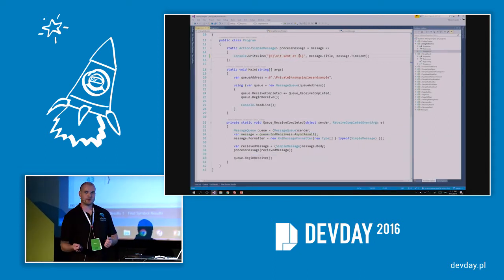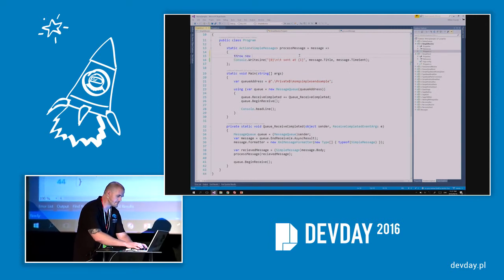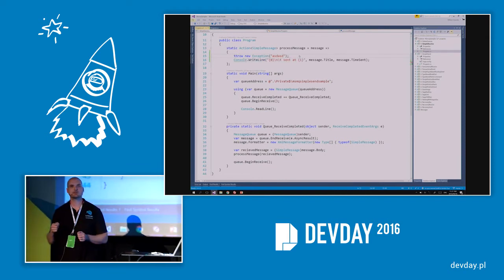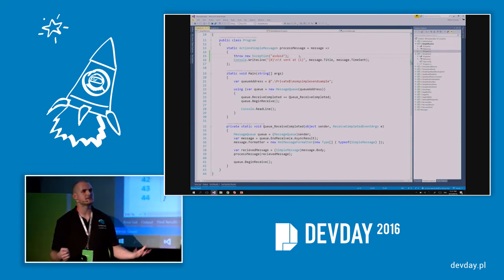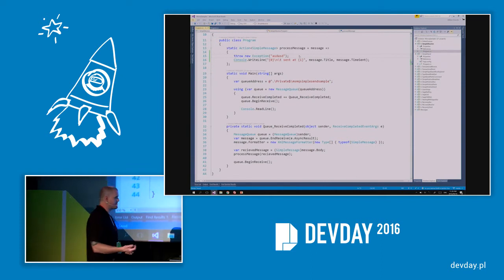What if something goes wrong, though? So I'm going to simulate an application bug. And this is how I do all my coding. I just throw exceptions everywhere because that's really cool. And my colleagues love me for that. So when I process the message, something's going to go wrong. Maybe there's going to be a database lock. Maybe I've got a bug in my code. There's going to be an exception thrown.